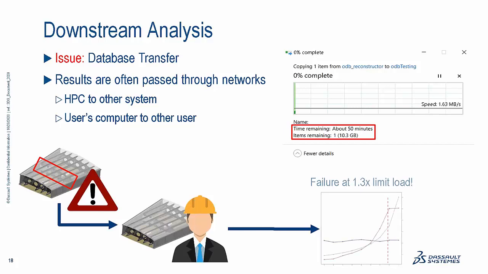But eventually, they took a look at it and say, oh, we're failing at 1.3 times our limit load. That's not good. So I don't want to have to wait a really long time to pass that data to the engineer downstream and to have them open it up and work with it.